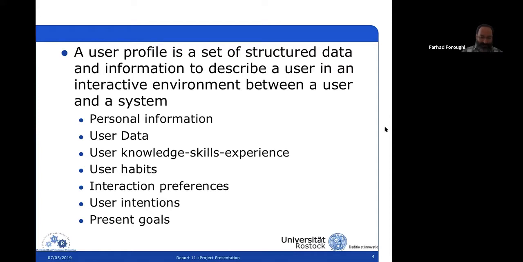For example, the user interests and preferences should be captured via a dynamic statistical model, such as web browsing or history analysis. Users' habits and preferences could be detected through user interaction patterns based on a chain of steps or actions that the user conducts in a routine task.